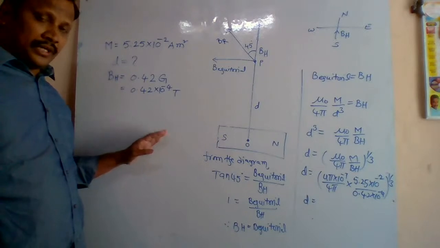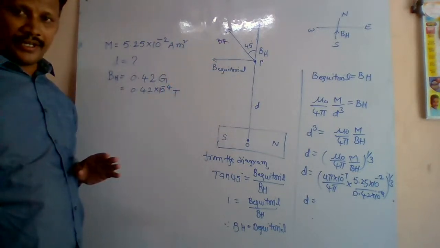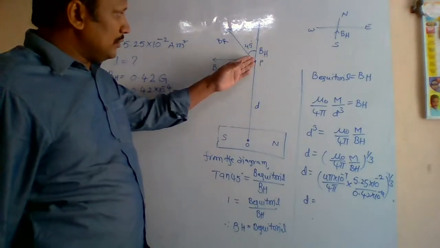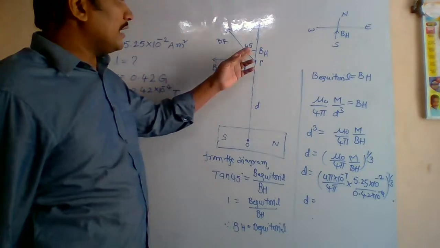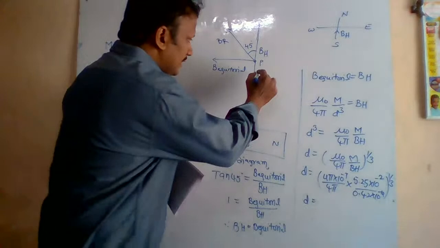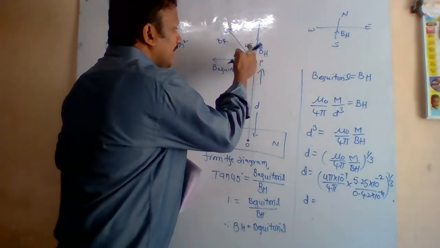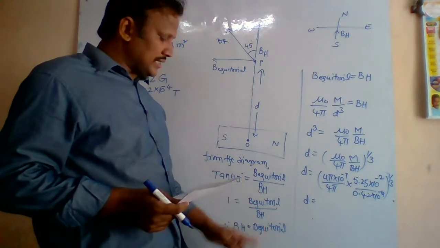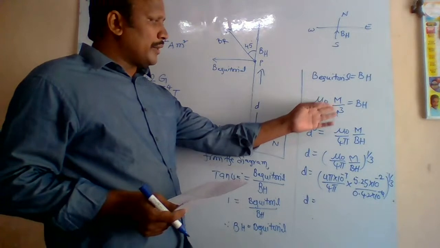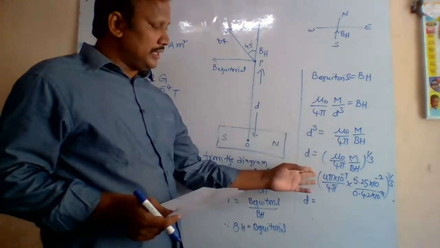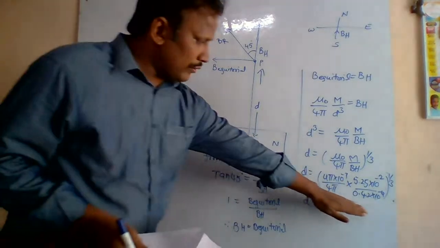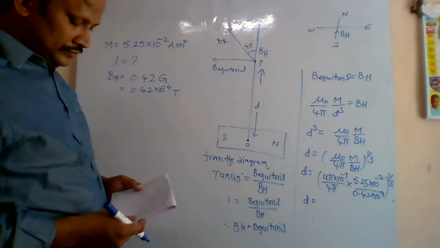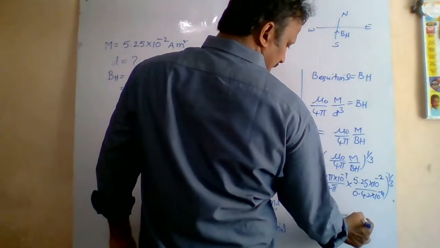First, the concept. According to the given data, the magnet is placed perpendicular to the Earth's magnetic field. Now, on the perpendicular line, that means the perpendicular bisector, which is nothing but the equatorial line, at a distance D we'll get two fields. BH is there, B equatorial is there. The resultant is making an angle of 45 degrees. This is the given data. Now, we have to find out this distance D. At that distance, what happened? BH makes an angle of 45 degrees with the resultant. So from the diagram, tan 45 is equal to B equatorial by BH. Therefore, BH is equal to B equatorial. B equatorial is nothing but mu naught by 4 pi into M by D cube, which is equal to BH. Then D cube is equal to this. D is equal to, substitute the M value and BH value. Please solve this. What is the answer? In centimeters, what is the value of D?